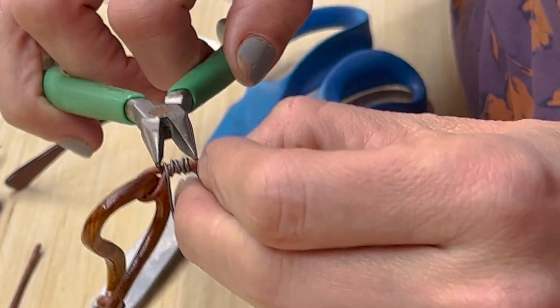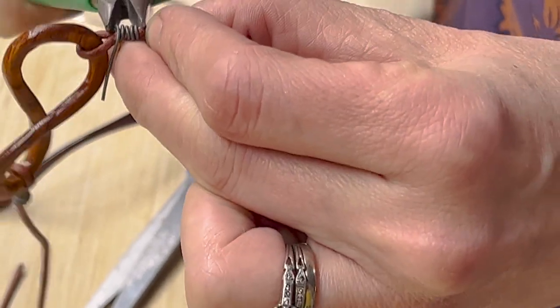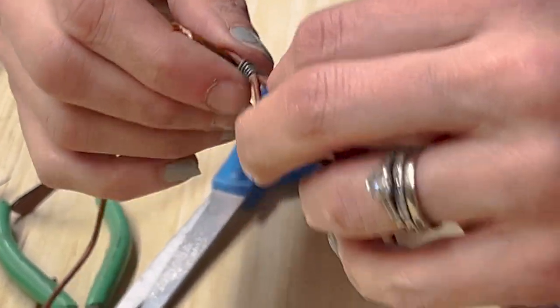This technique right here, I've learned, is called smashing. Smashing those wires together.